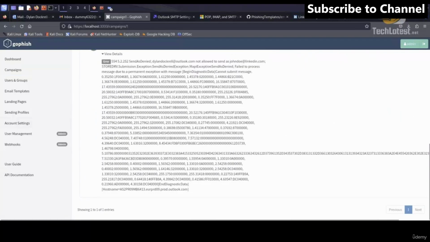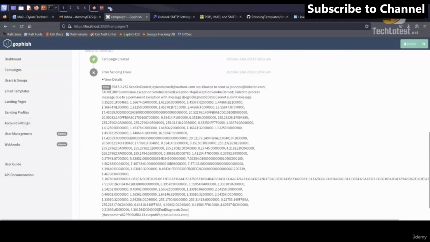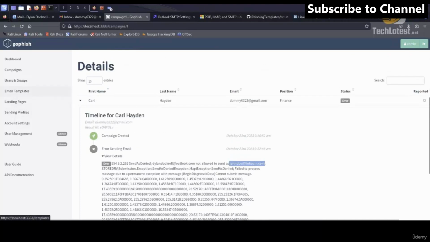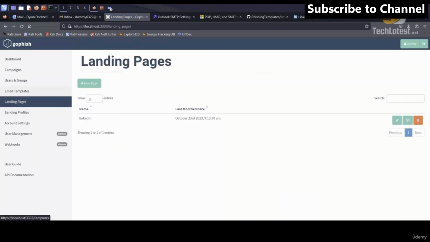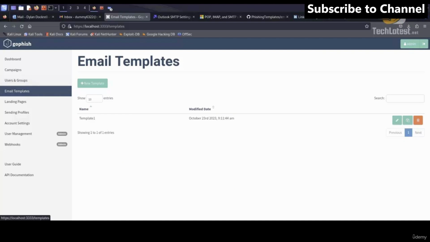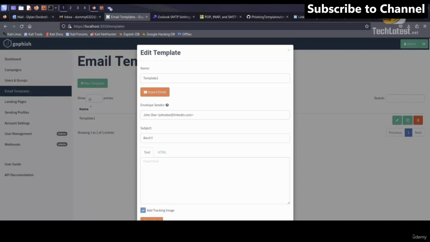We had a problem when we sent the message, probably because we cannot use another email. We can just use the name, but we'll have to use the actual email. So we go to our email template and we change this.